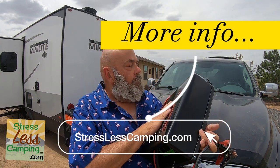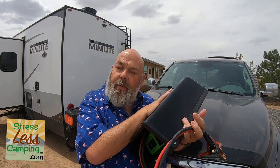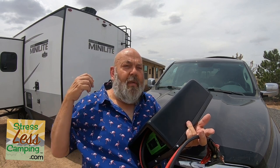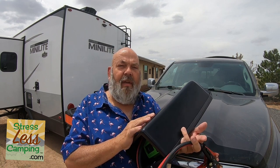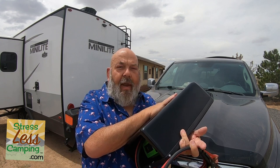Another advantage — it's very light. They have different versions with different capacities, but this typical one is light and has no fumes because it's essentially a box of electronics. You can stick it in the back seat, in your SUV, or in the baggage compartment of a travel trailer. There are no limitations on storage since you're not dealing with gasoline, and there's no maintenance.